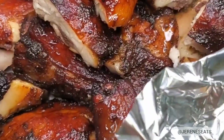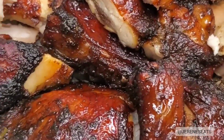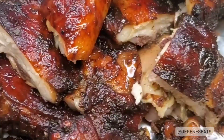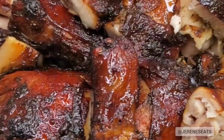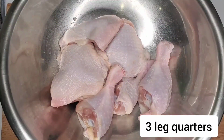Today I'm sharing with you some oven jerk chicken. So of course, you know the authentic way, we would need some pimento wood and all of that nice stuff. But the oven is what I have and it's super convenient. So I'm going to be using that and the flavor is still going to be really delicious. Just want to give this a lot of love. All right, so let's get into this.